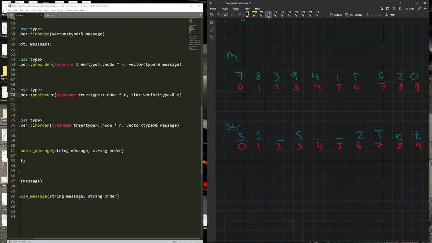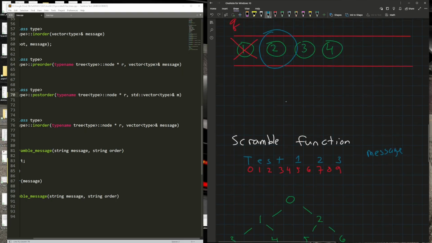And I actually did it there. That does actually match the file post1.txt, which is the scrambled text using post order. So that's how you want to take the result of that M vector and store it into your string variable. For unscramble, you don't have to worry about it, but for scramble, you have to do this extra bit of work. So there we go.